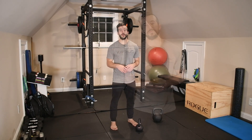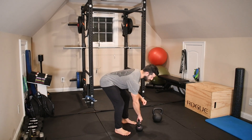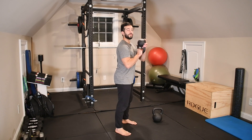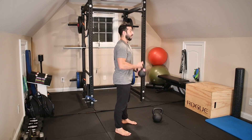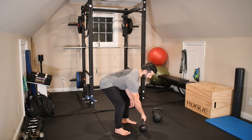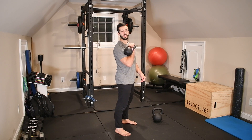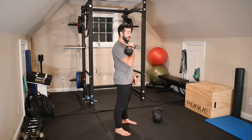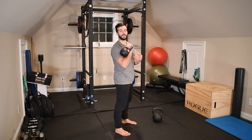We can progress that up to a kettlebell snatch, which is a little bit more technical and takes it another step further. But today we're going to be focusing on the clean because of that foundational piece. We want to establish that solid foundation in technique. The clean is a movement where the kettlebell comes up to this front rack position — arm bent, elbow toward the rib, shoulder packed, and a nice neutral wrist. The common problem is that people feel the bell bang their wrist when it comes over top.